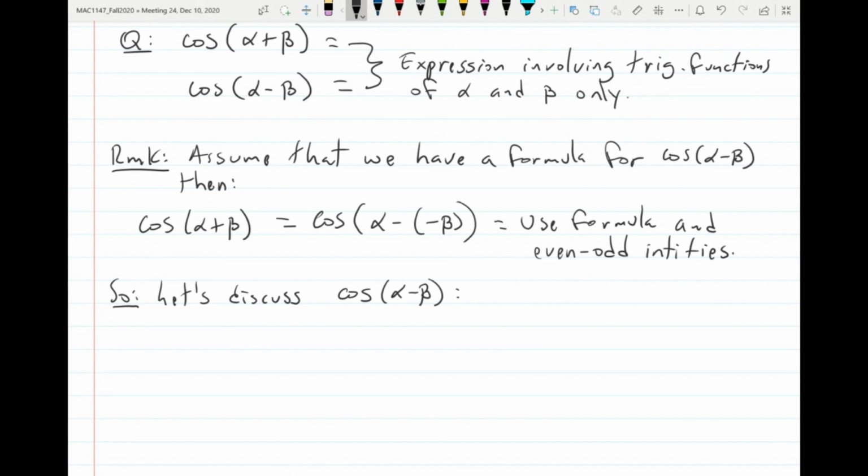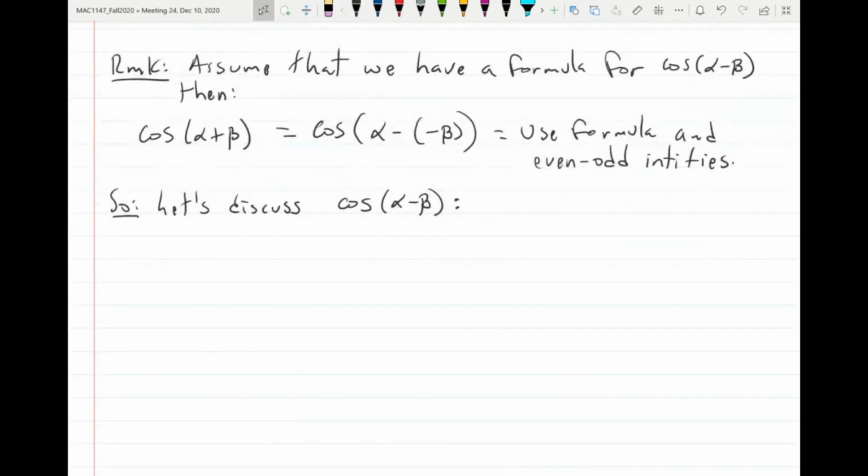Again, I could just give you the formula, but there is no point in doing that. I mean, you can just read that in the book on your own. The point is that it's kind of interesting to see how this formula comes up, so you can see the geometry that's happening behind the scenes, okay? And if you ever forget the formula, hopefully you can do what we are about to do and then somehow recover this formula. Because this formula is really the base for all the other identities that we're going to write down the line today. Okay, so let us try to find an expression for cosine of alpha minus beta.